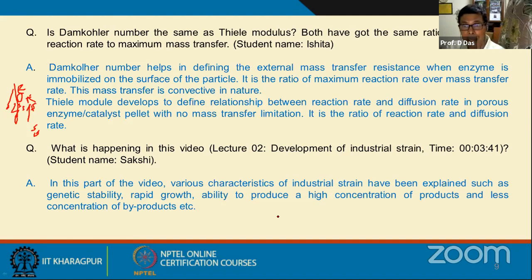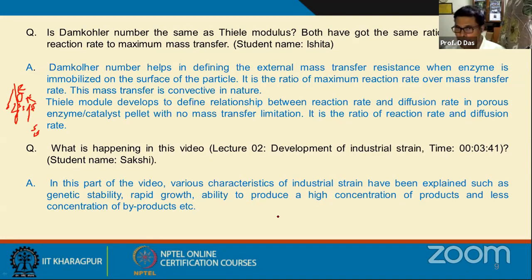Another main factor is that the organism should have the capability to use different types of substrate. Because if one organism can use only one particular substrate, initially it might be very cheap, but after some time the raw material suppliers will find that there is a lot of demand, and they will slowly increase the price. You should always have multiple choices of substrate, so that the cost of the substrate will be balanced. It will not change randomly. So the multiple use of raw materials is also very important.